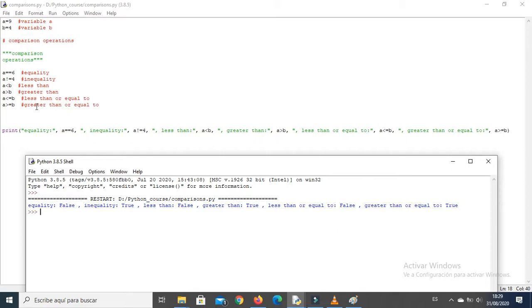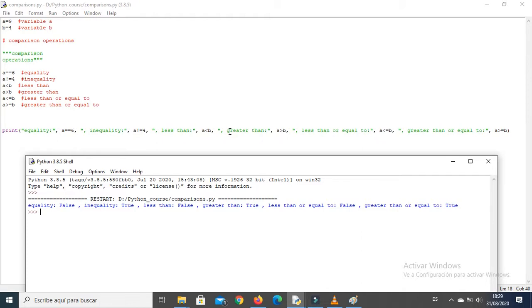And for the other operator, greater than or equal to, in this case it is true because 9 is greater than or equal to 4.